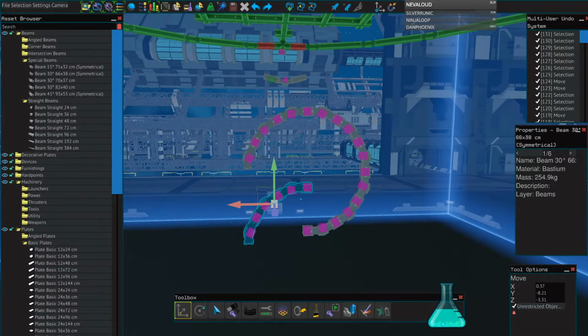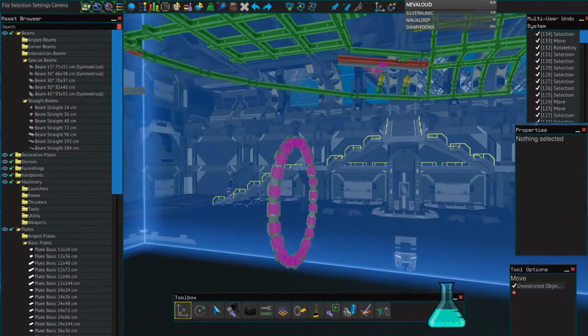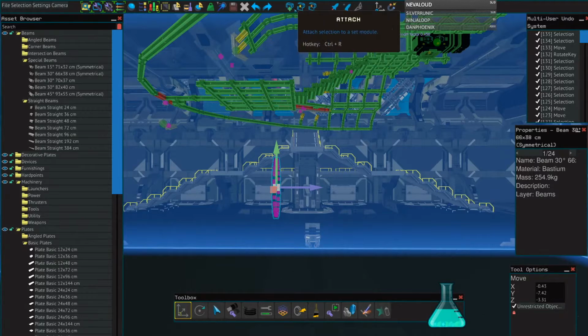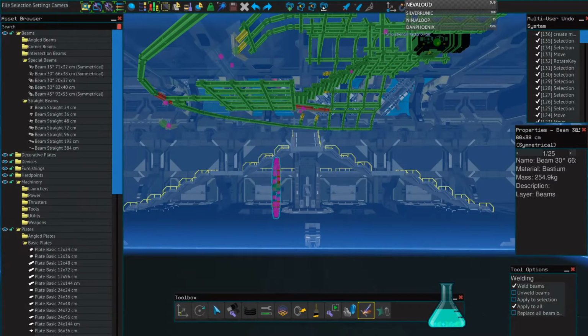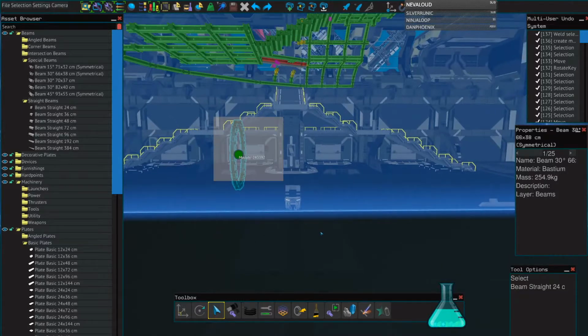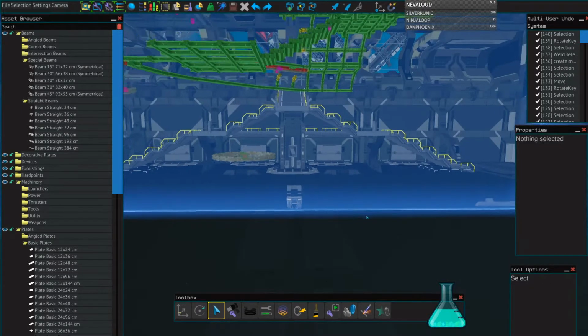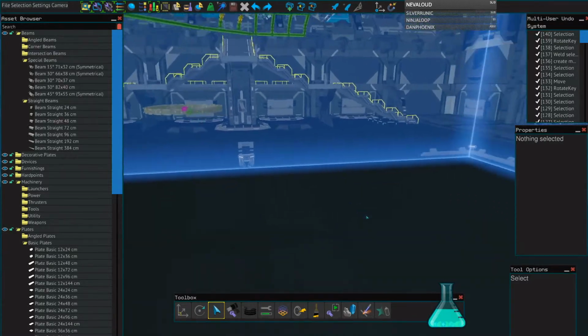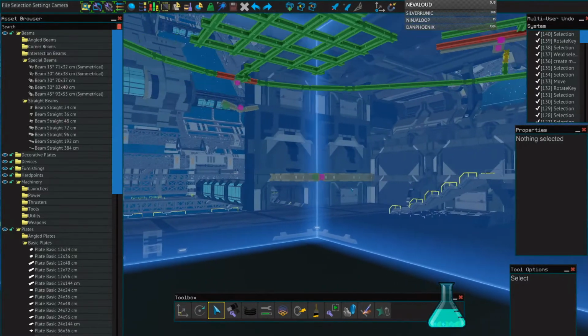Okay, and yeah, that should provide a circle. Now I don't know if it's the right size. I'm going to modularize this, and we're going to weld it. Apply to selection. Great. And then we're going to rotate this whole thing like that, and I just want to get a rough idea. I think that's about the right size. It's just a guess.